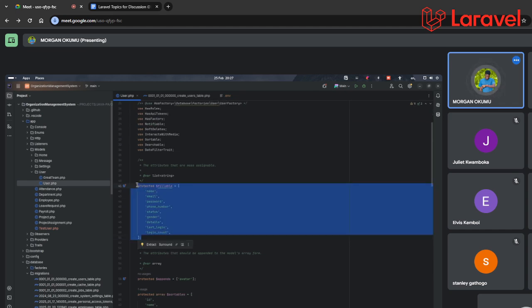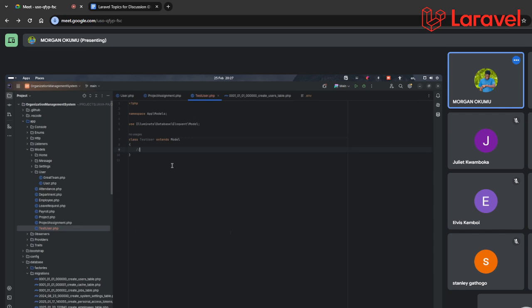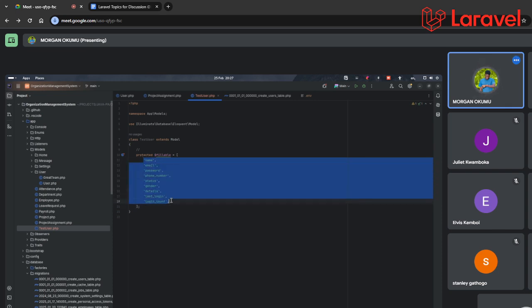Let me call this. So these are fillables, the fields that you'll be able to manipulate directly. Like you can input data directly, you can update, delete.